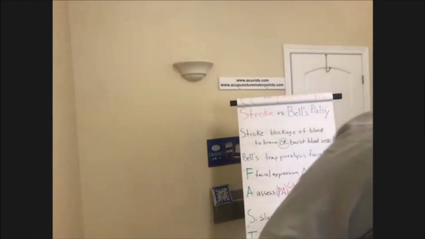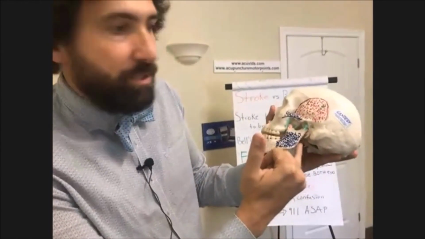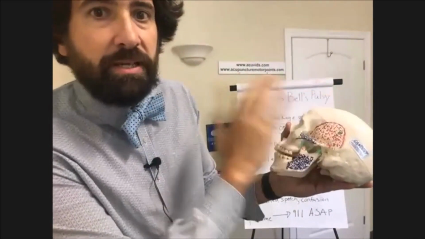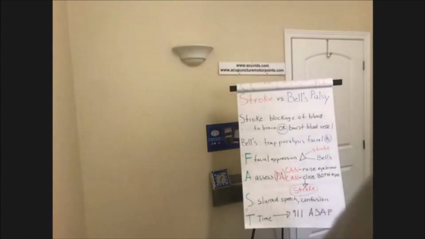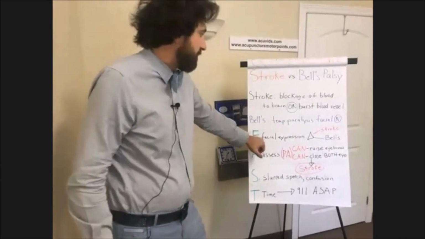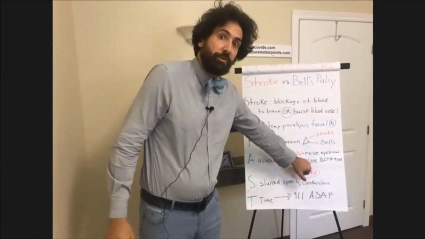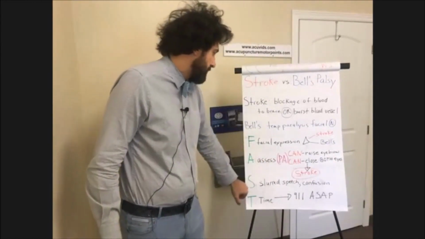It's paralyzed. And typically, the paralysis in Bell's palsy happens at the trunk. It happens down through here. So if it happens at the trunk, then everything on that side of the face isn't working. That's Bell's palsy. If they're having a stroke, we have to think FAST, F-A-S-T. First of all, facial expression. Can they raise their eyebrows? Can they close both of their eyes? If they can, that's a sign that they're having a stroke.